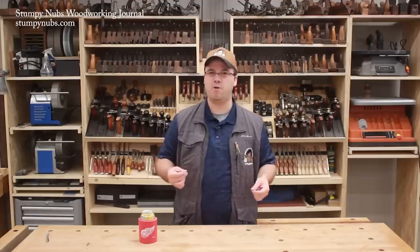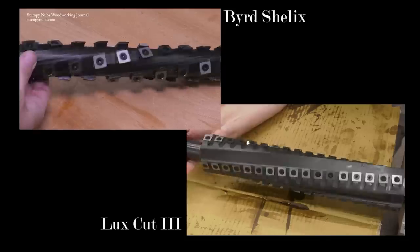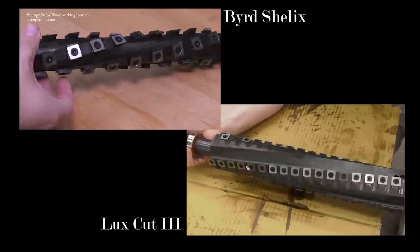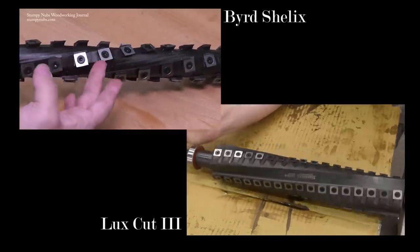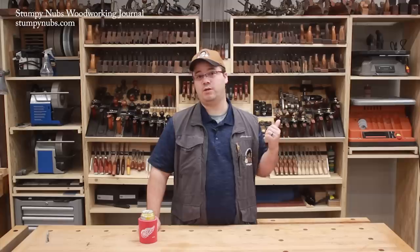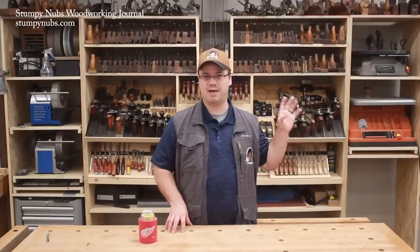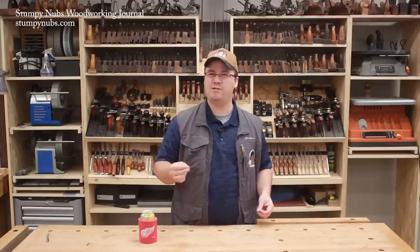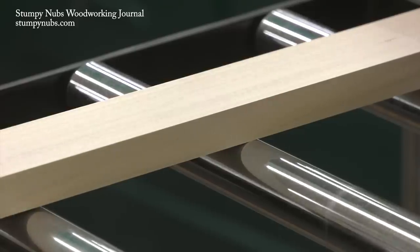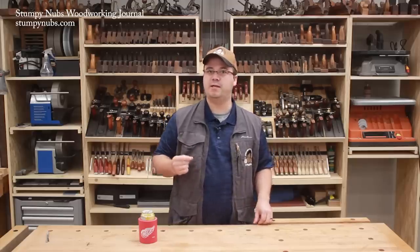I do like the extra benefits of the Luxe Cut I mentioned, but I had no problem with my Shelix head and honestly would not hesitate to buy either Luxe Cut or Bird Shelix in the future — they both work really well and are much better than cheaper heads out there. The reason for this discussion is really to let you know that if you're thinking of upgrading your jointer or planer to a helical head, there's now more than one high-quality option. Consider availability, shipping time, and the other things I mentioned — you may even ask Stefan at mywoodcutters.com for his advice on your particular machine.